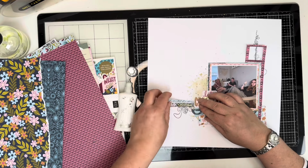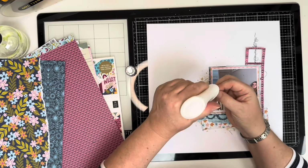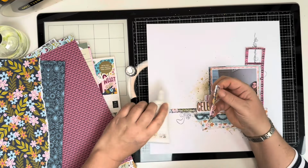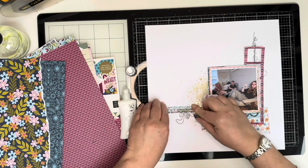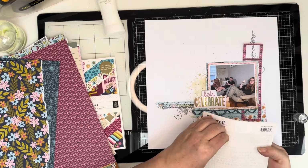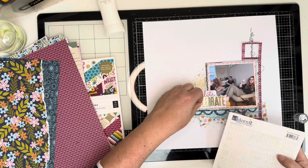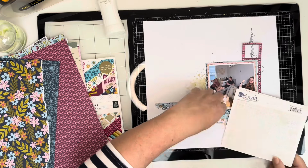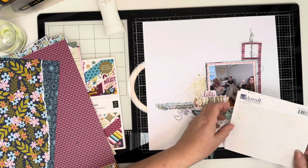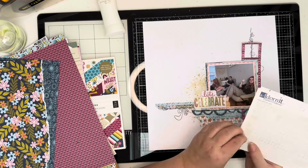And this is where I bring that bumpy border back in and add it down above that first one, and I offset them because I like the way that looks. So now I'm coming in with some really old alphabet stickers from my stash. These are Adorn It ones that we sold years and years ago, back when I was Sarah's Cards. They're still brilliant for adding little bits and pieces.